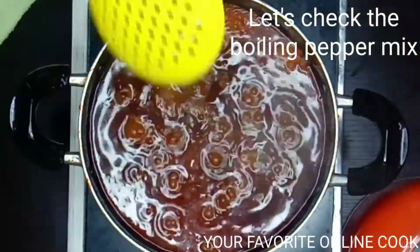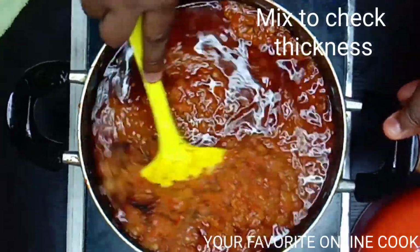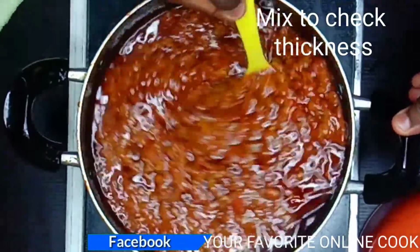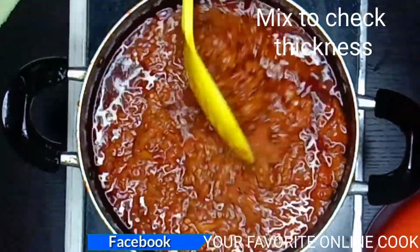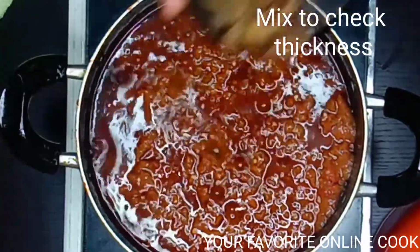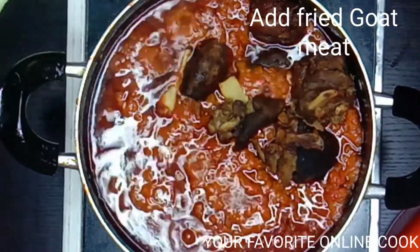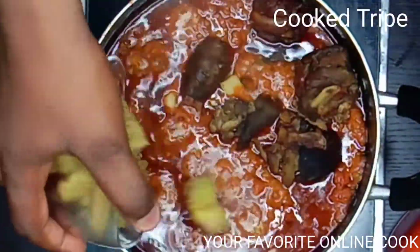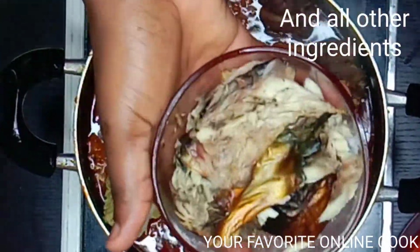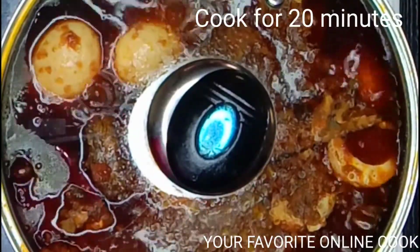Let's check the boiling pepper to be sure it has thickened properly and is good to go. So now that our pepper mix is thick enough, I'm going to be adding all other ingredients. So I have to say that adding the other ingredients should not be in any particular order. Just make sure you add all the ingredients, you stir properly, and you allow it to cook for 20 minutes.